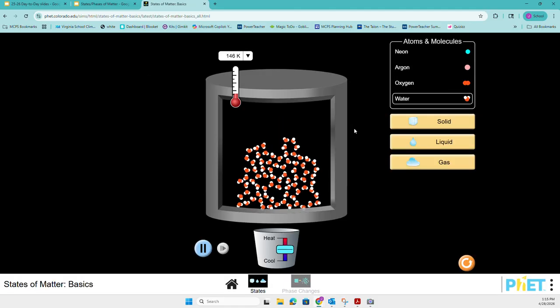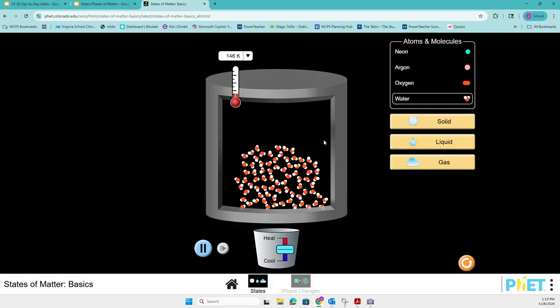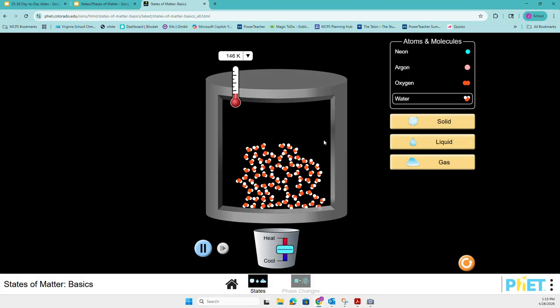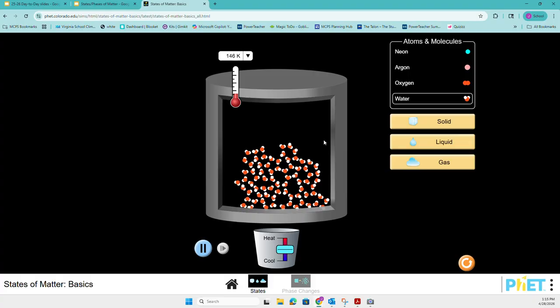So first thing I want to do is kick things over to water. Now, I see my water molecules and they're all hanging out in one place. For the most part, they're not moving around a lot, right? They're not spinning, they're not bouncing off each other. There are 3 main things that determine what phase something's in: the temperature, the pressure, and how the molecules interact with each other. Those intermolecular forces, those IMFs that we talked about all the way back in Unit 4 when we talked about Lewis diagrams.